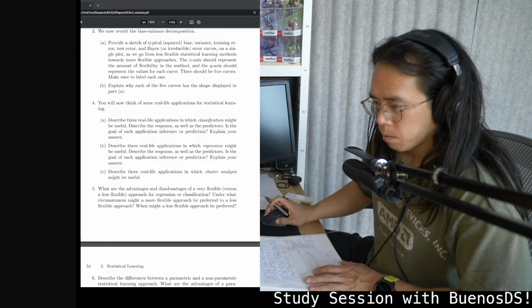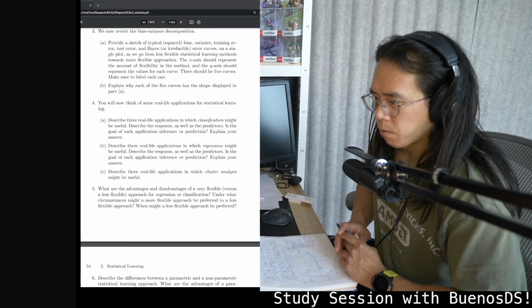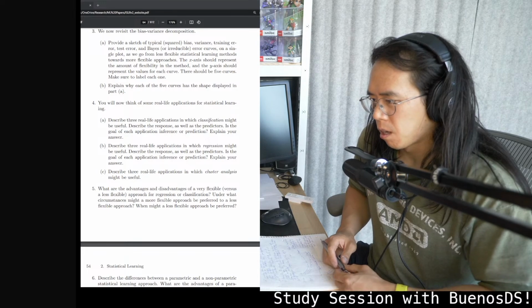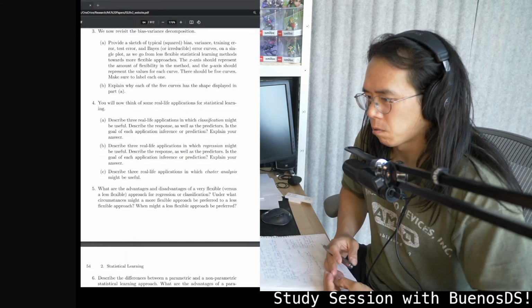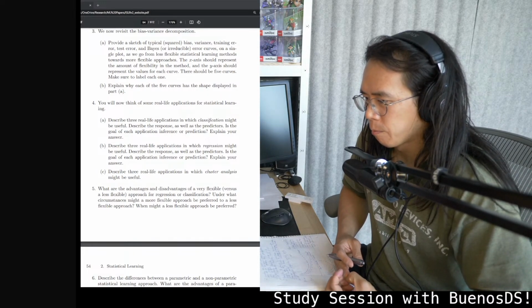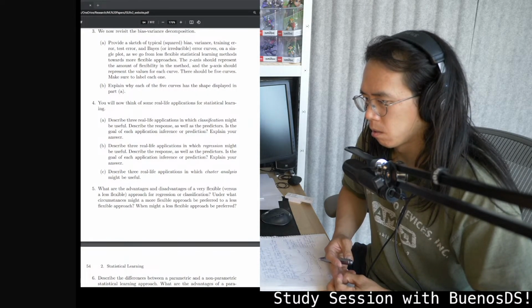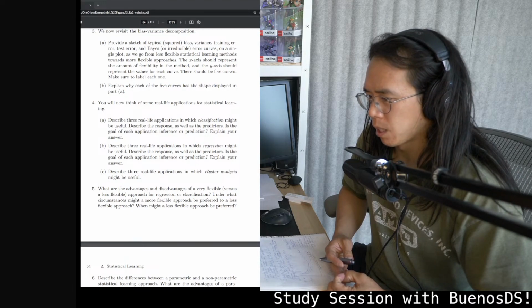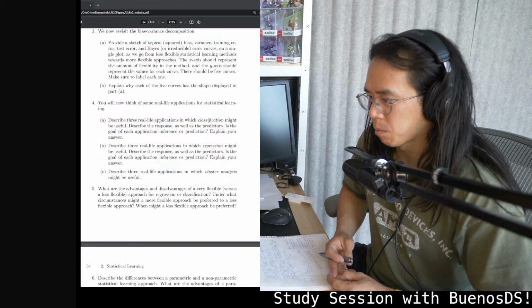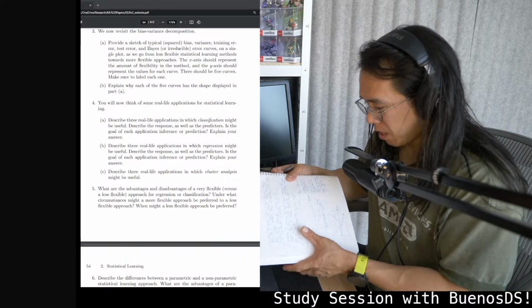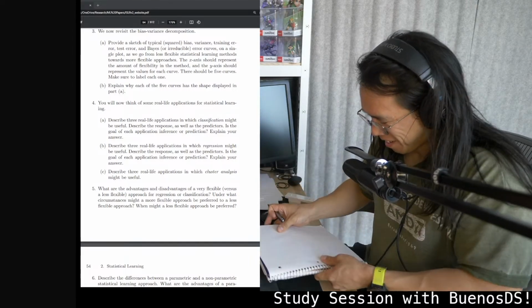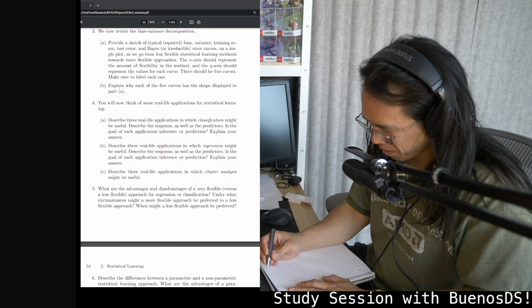Or what do they say in the solutions? Bias is the result of the mathematical form of the training model not being matched to the underlying mathematical reality of the system being studied. Generally speaking, the more flexible the training model is, the more likely it is to match the mathematical form of the system in question. Yeah, that is a good answer. So let's see.